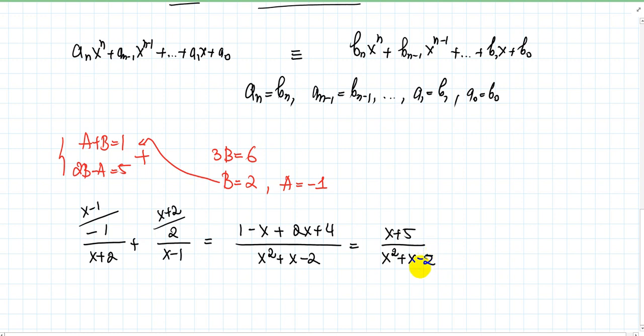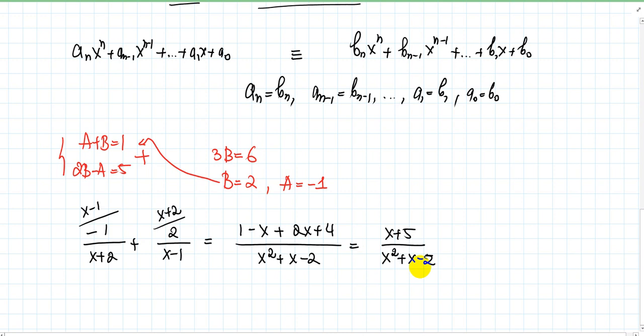Right? So basically, we solved the inverse problem again, right? We were given this rational function, and we said, okay, I don't know how to integrate this one, but if I write this as the sum of these two fractions, I know how to integrate them, right? Do you understand what is the objective of this method? If you have a rational function, you need to write this as the sum of other rational functions which you can integrate, okay?